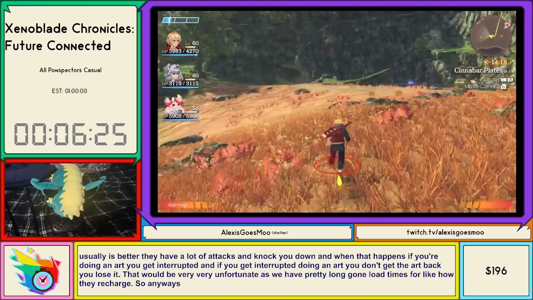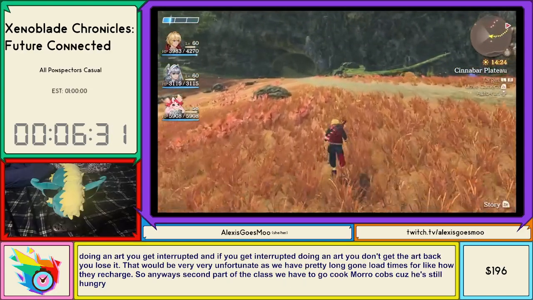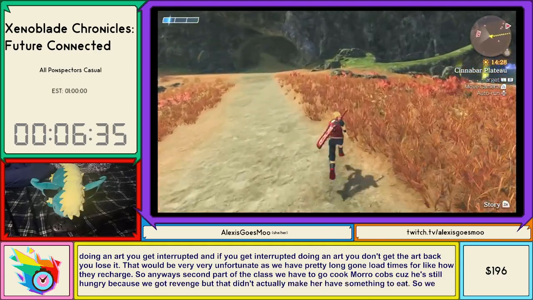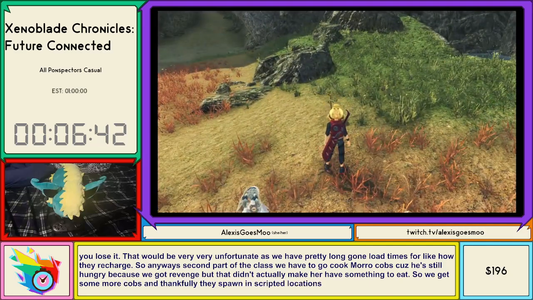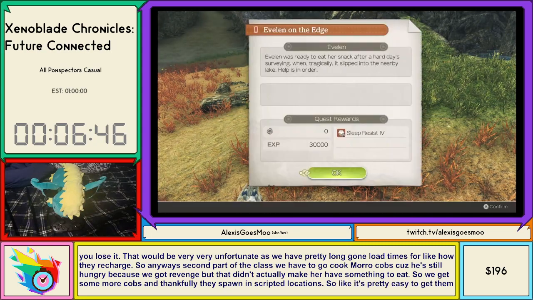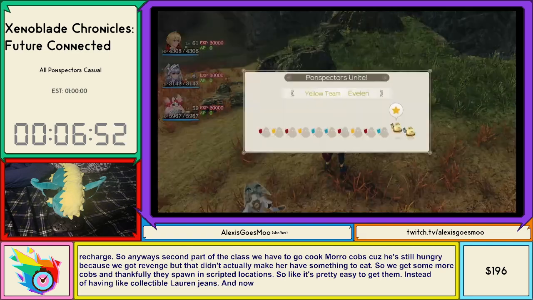So anyways, second part of the quest, we have to go cook more cobs because he's still hungry because we got revenge, but that didn't actually make her have something to eat. So we get some more cobs, and thankfully they spawn in scripted locations. So it's pretty easy to get them instead of having collectible RNG. And now 11 joined our party.